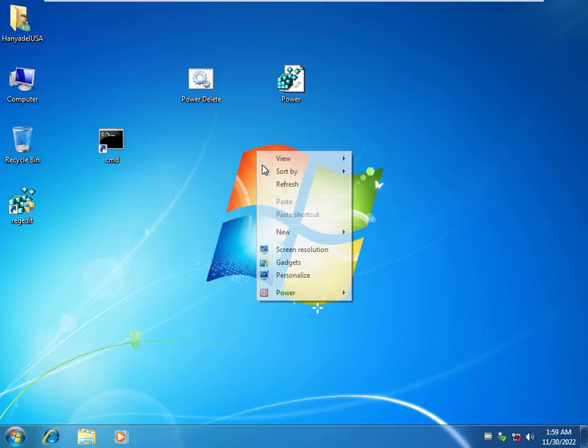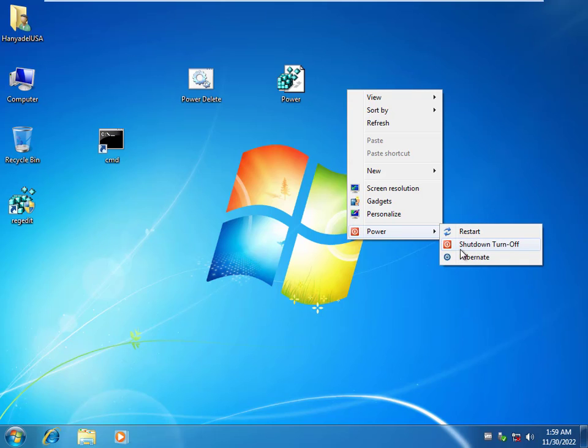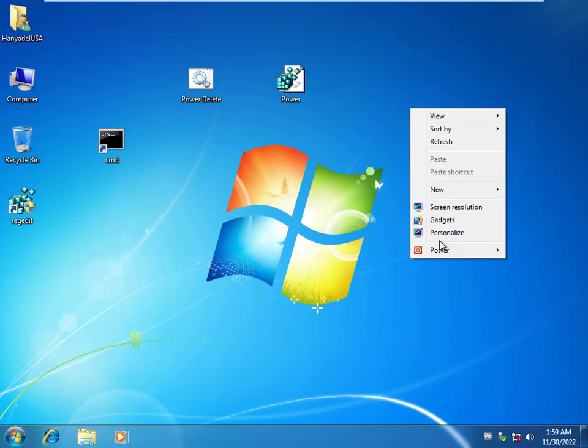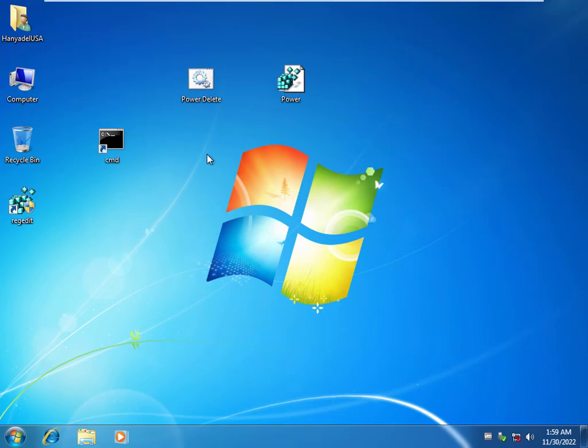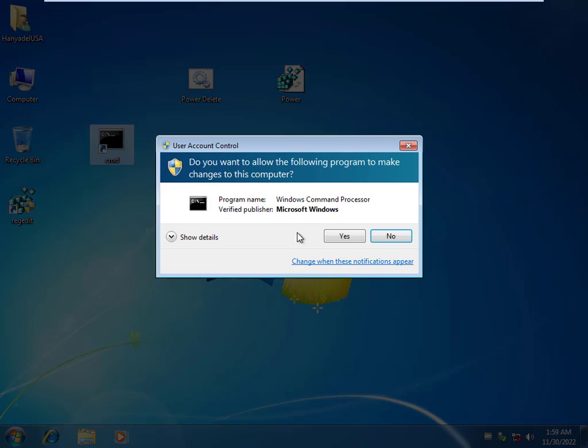So we have to apply the buttons. Now power, hibernate is remaining. Let's make it like this. If not working like this, hibernate. Okay, we have to put some command: right click, new command prompt, run as administrator.